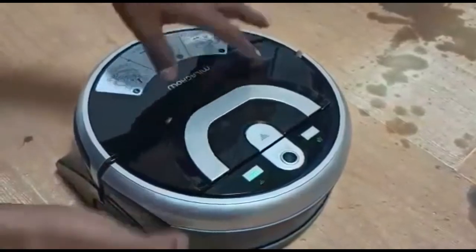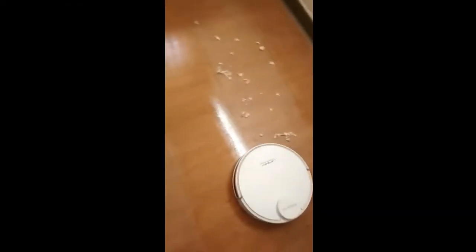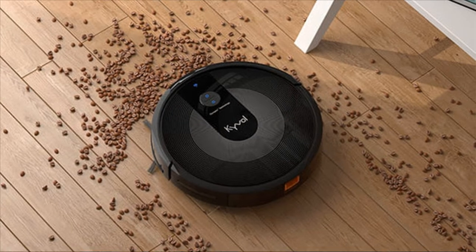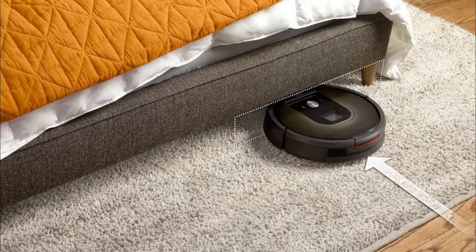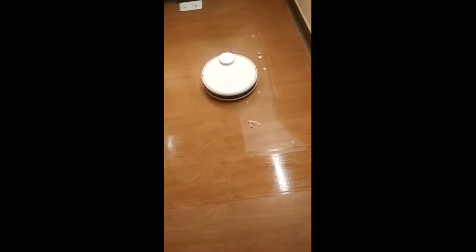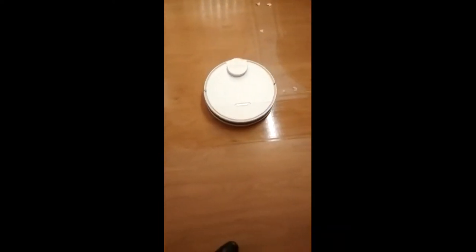Advantages of a robotic vacuum cleaner: a robotic vacuum cleaner is best suited for picking up dust, wet hair and loose debris such as food particles from the floor, carpets and rugs. Premium models are available as well — two-in-one wet and dry robotic vacuum cleaners that can be used to clean and mop the floor.